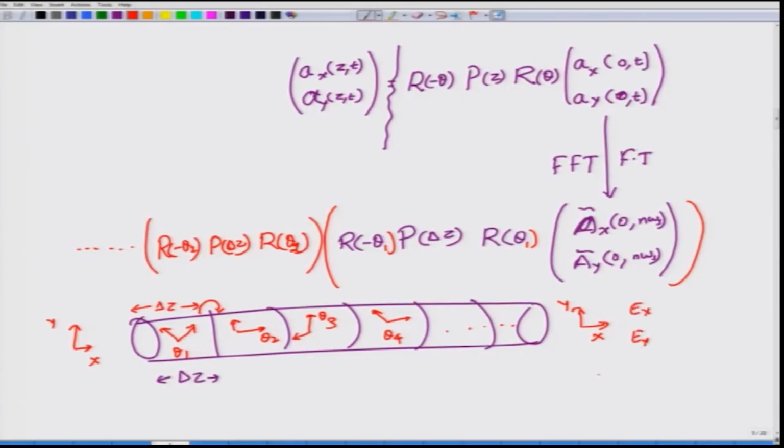And once you obtain the Jones vector at the output, you can then take the magnitude square, that is Ex plus Ey, to obtain the overall pulse power. So, this is what you actually have to do, and this method will account for, as I have told you, only the first order PMD. The specific distribution of theta 1 and theta 2 is subject to some statistical tests, and you will find literature wherein the statistical distribution of theta 1, theta 2, theta 3, theta 4 and so on is given.